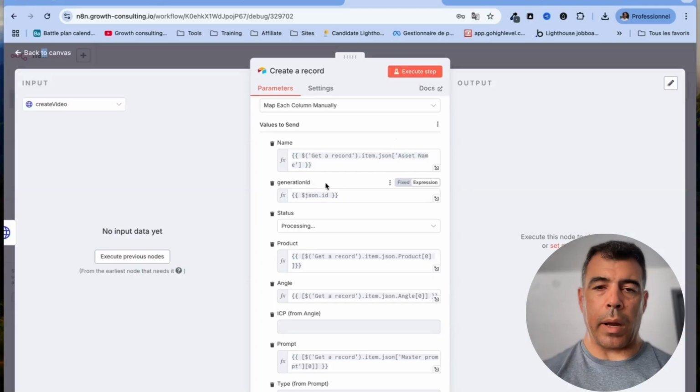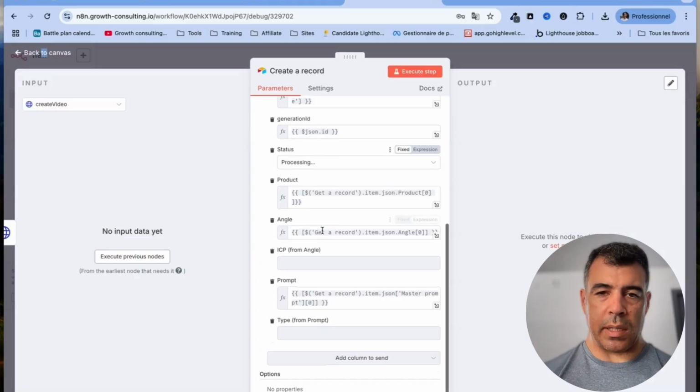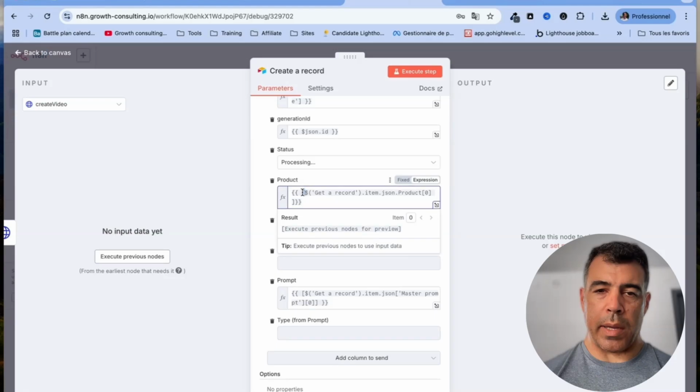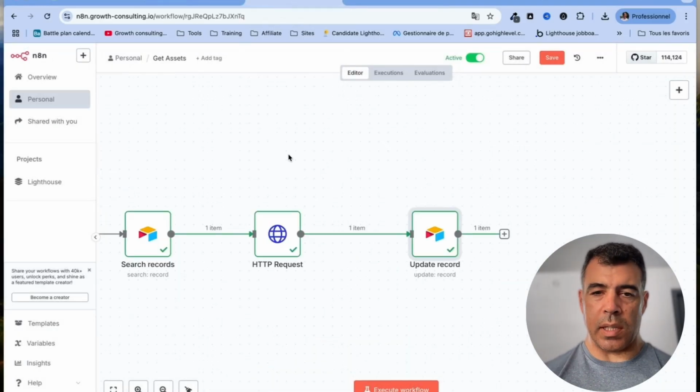We use the generation ID, and that's really important because that's what's going to be used in order to match the content to the right row. We set the status to processing, and then here we just attach the product, the angle, and the prompt. As always, when you're attaching stuff, it needs to be set as an array, so don't forget to use those square brackets.